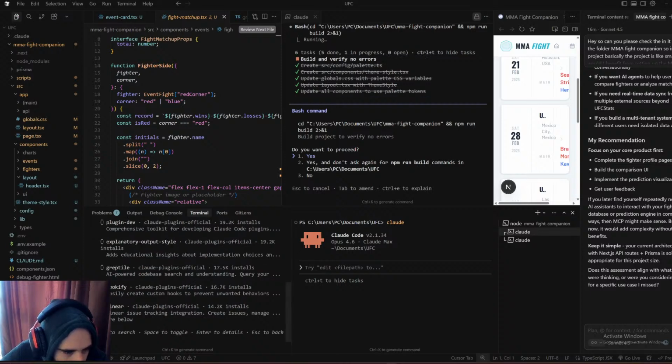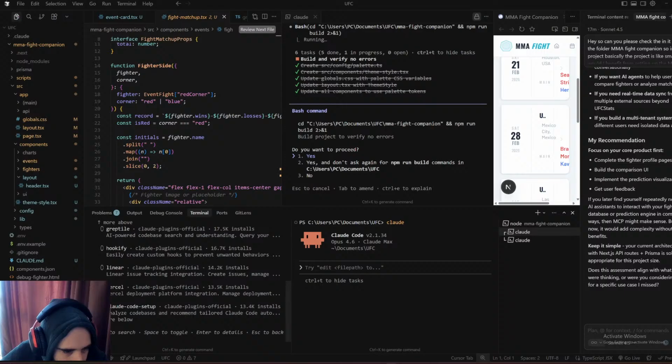Hookify is cool, I think. Easily create custom hooks. Claude code setup. Actually, I needed to do this in the beginning.